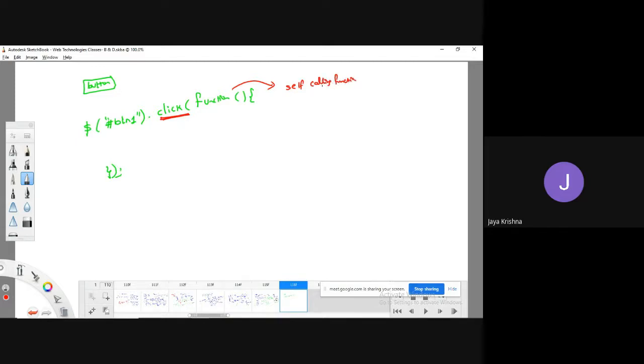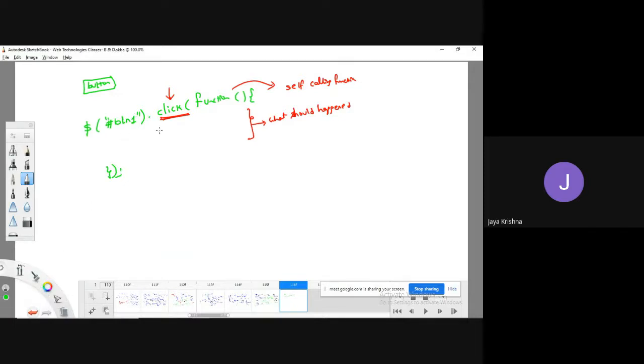So whenever the click action is performed, what should happen needs to be defined through this function.